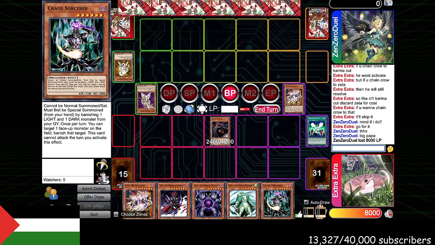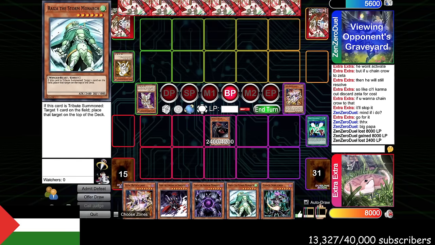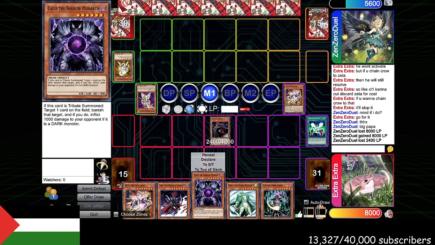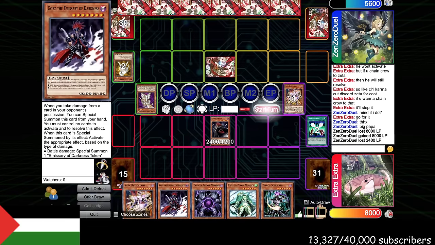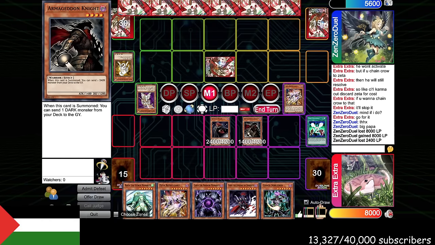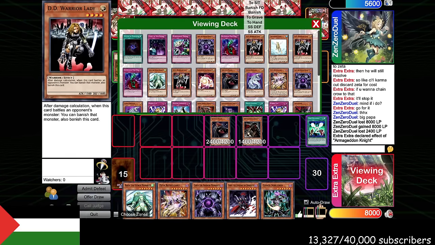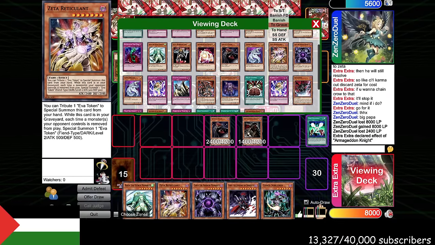But we can figure it out. Gorz into a Monarch is always strong. The worst case scenario is he has some sort of Honest shenanigans into Herald of Orange into Christia. That's obviously the worst case scenario for us. But this is fine. Armageddonite. It's a good draw. I'll use it. Activate his effect. This will send a Zeta. Could also send a Plague, but I think getting Zeta in the grave is better.